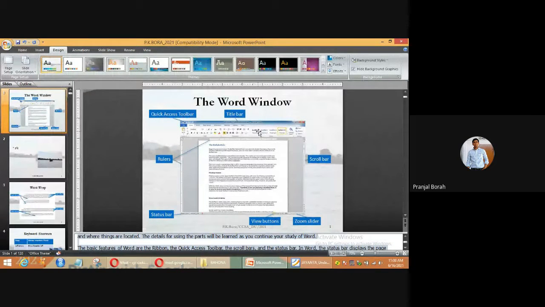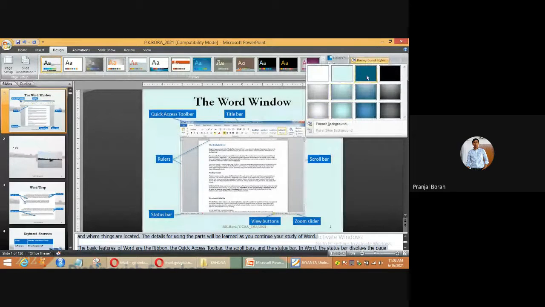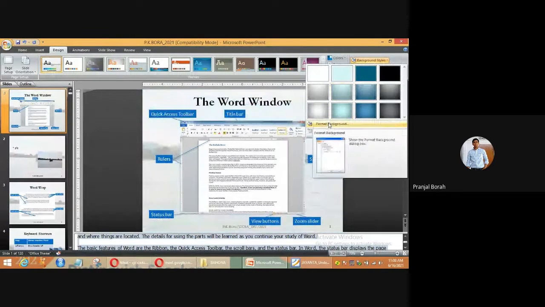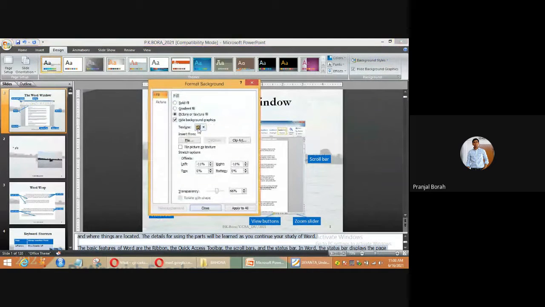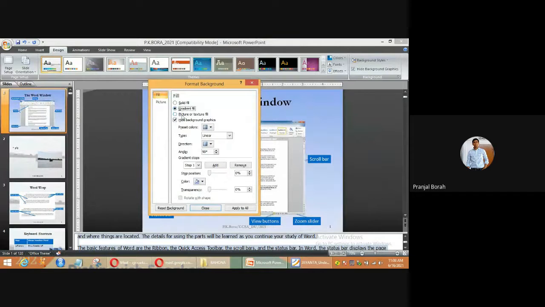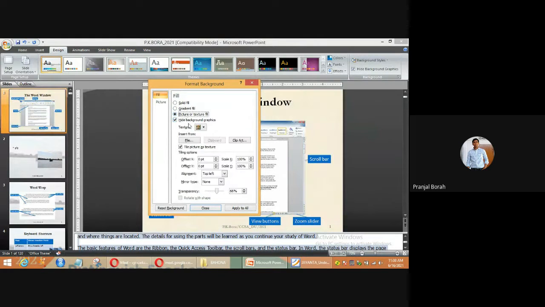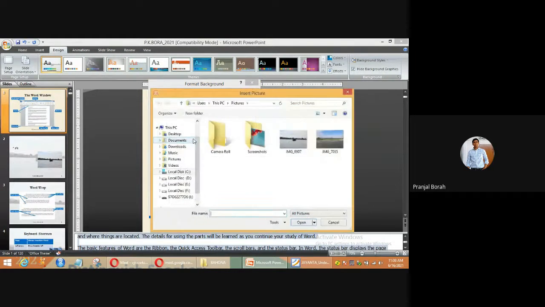Now, I already had a picture in the background. In most cases, you can see some written lines here. It's not actually in blur format, so you can edit from background style. There are some already predefined background formats here, or you can add some extra, for example, gradient lines. If you want to add a picture, just choose the picture from the file option. You can select here and insert.